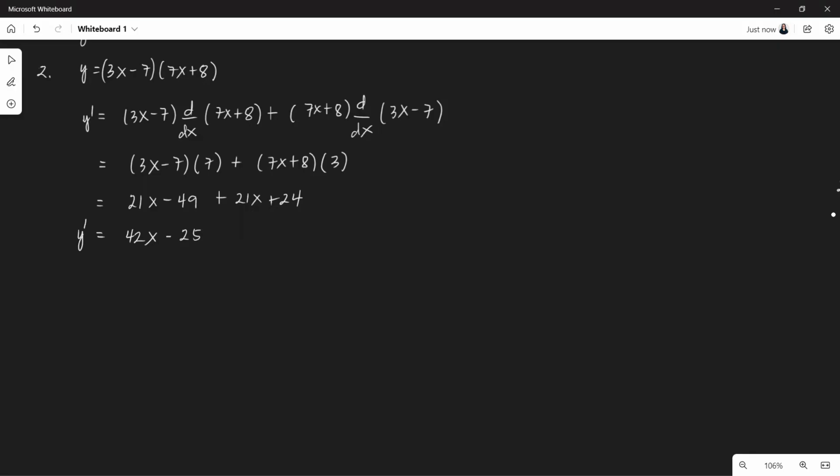So make sure to write the derivative notation y prime, or if you want dy over dx. So write it again at the last part. If you don't want to write it in every line of your solution, then that's fine as long as you put the notation on the last line of your solution, or rather your final answer. Okay, and make sure that the equal signs are aligned so that you can easily trace where the mistake in solving is. Okay, so that's for the product rule.